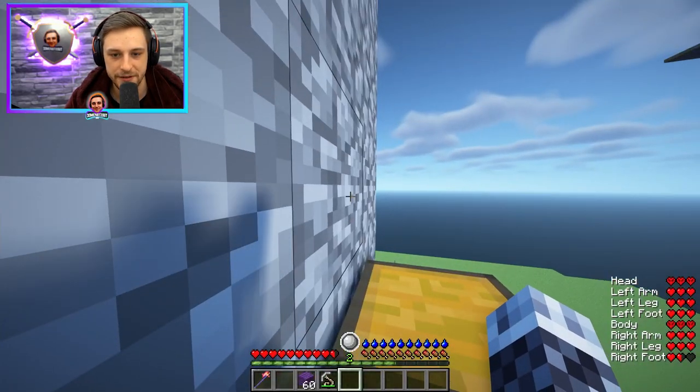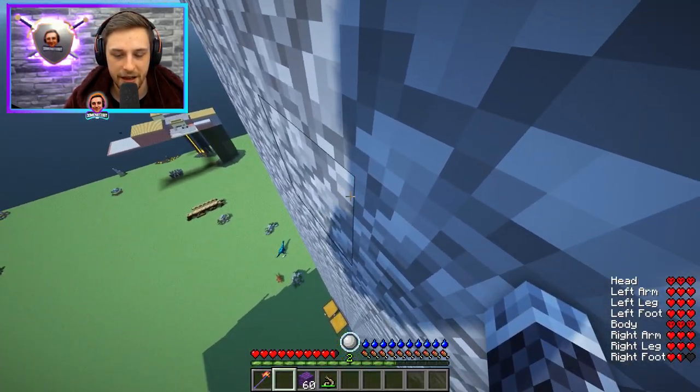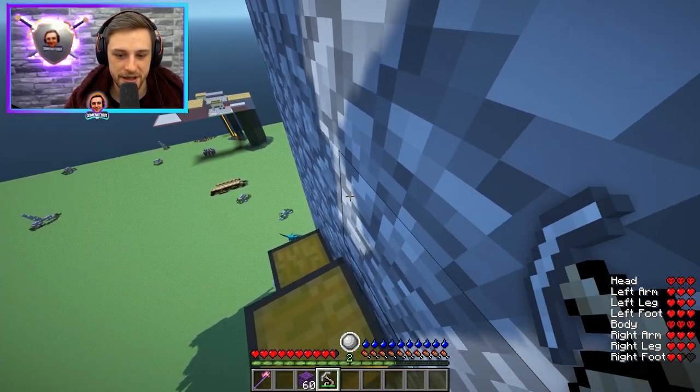Happy days. Obviously, if you have a pickaxe, you can grapple and mine through the wall and try and access the chest that way. But this is just the easiest way to get the top couple of chests there.